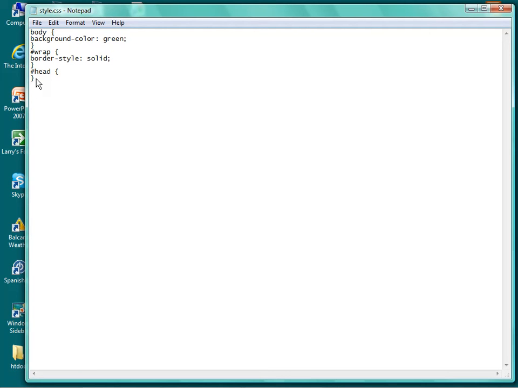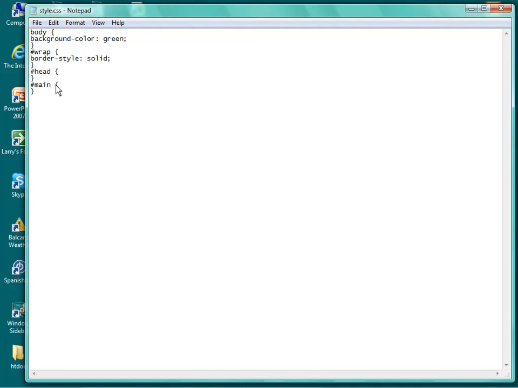After head, we have main. And I leave a space here. You don't have to. It's up to you. I just do it from habit. And then I put the closing brackets down here. It just makes it nice and neat, especially because this page is going to get pretty long pretty fast, as you'll see. There's going to be a lot of information on this page. I'll explain everything about it in a minute, how it works, why you do it this way. But this is just how I do it. You can do it any way you want.